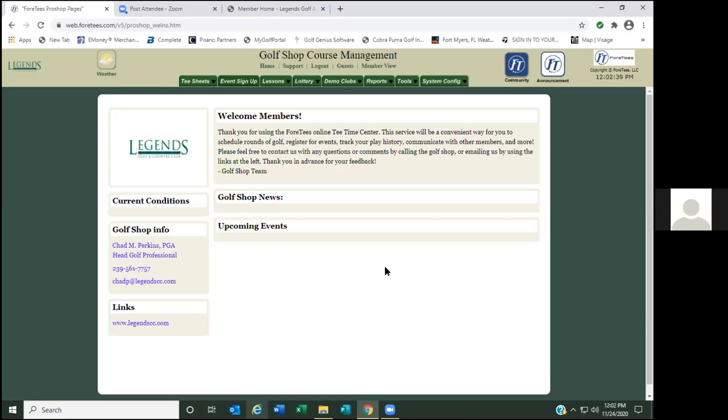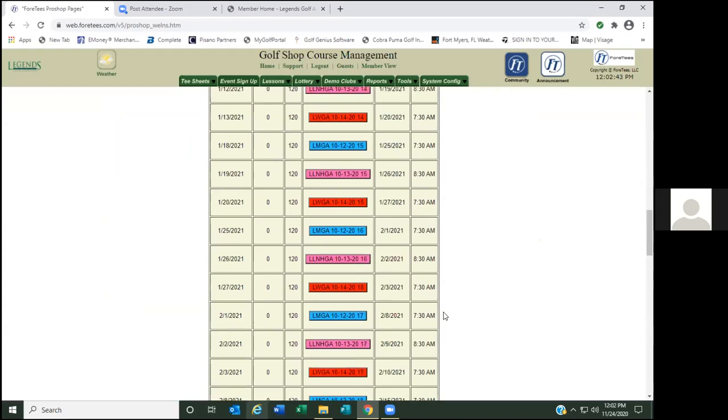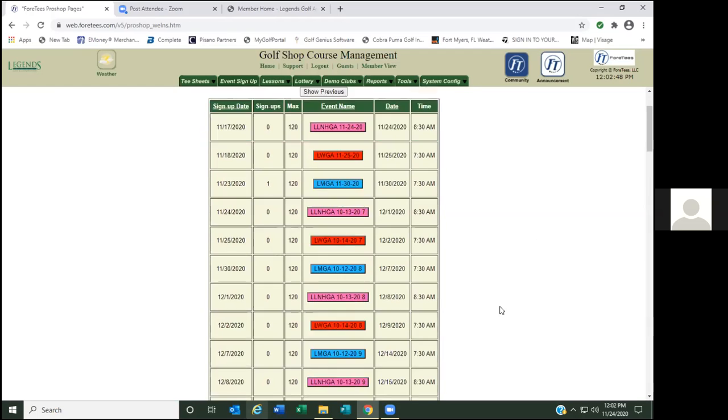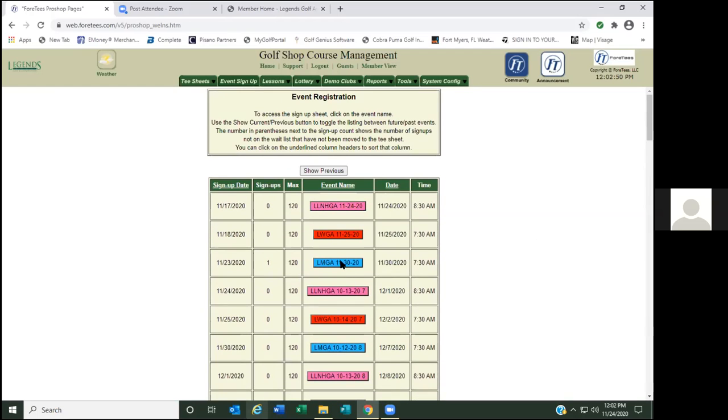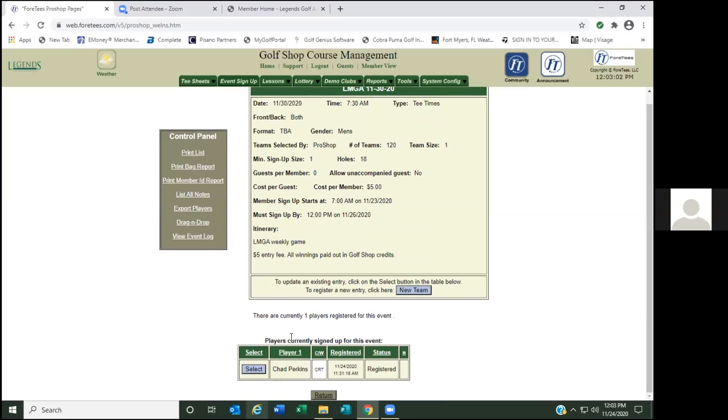Let me show you what that looks like now. Let me pick an event here where we've got some people signed up. Well, we don't have anybody signed up for anything yet except where I signed myself up right here for the men's league next week. We'll use this as an example. So let's say now it's time to pull the men's league, and I'm going to go in here. I'm going to click this, and it's going to give me a list of all the players signed up. The list is not very long because there's only myself signed up for the example I gave you earlier.